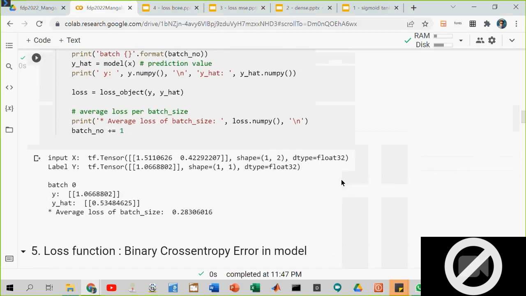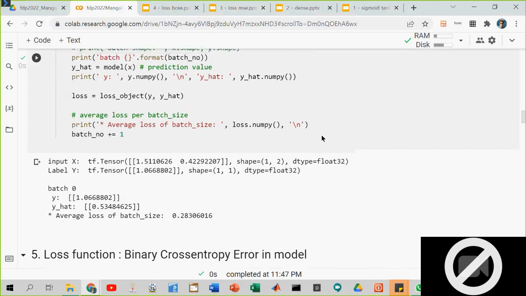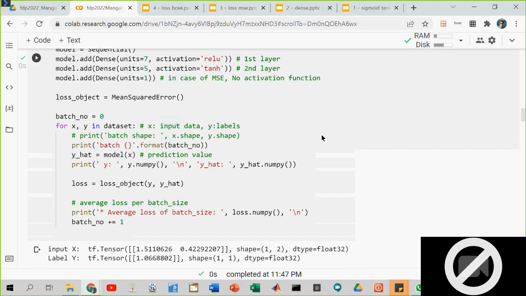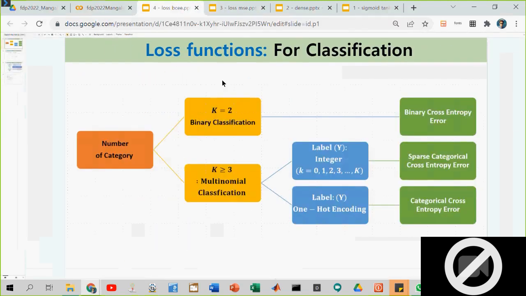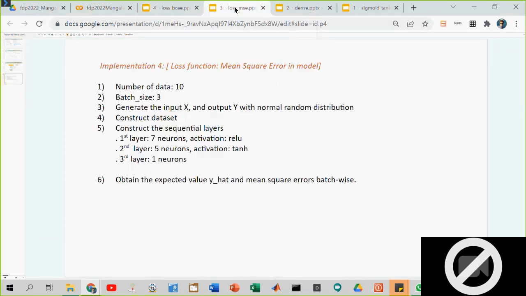Sir, all this material, I will send to you, my handout.